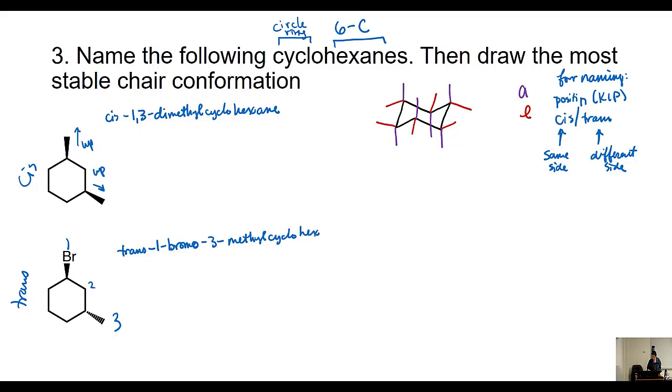And as y'all can tell, I haven't named these things in a very long time because I thought it would take 2 inches of space, and it's probably going to take like the whole page to fill in the entire name. Believe me, when you type these things, it doesn't even occur to you how much space these names use. Okay, so trans 1 bromo 3 methyl cyclohexane. Make sense? Perfect. Everyone's on the same page.